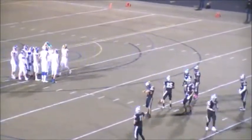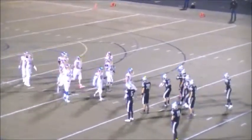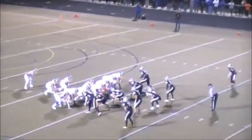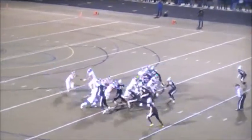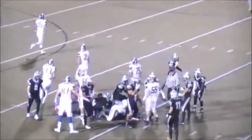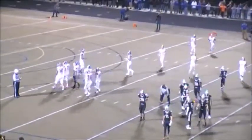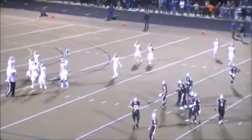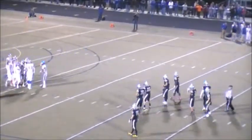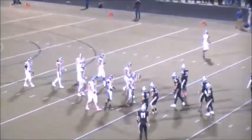4th down for Walkersville. Is that the punting unit coming on, or are we looking at their heavy package? Heavy package. All right, it is. They're going power I formation. Everybody up on the line. Hand off to the deep back straight ahead, and he got it. Plenty of room, 5 yards on the carry as they move the middle of that Bears line right off the ball. Boy, Coach Polish showing a lot of confidence in his offensive line. That was 4th down and inches on the 25-yard line. On your own 25, that takes, shall we say, guts. That's right. That's not your typical call.